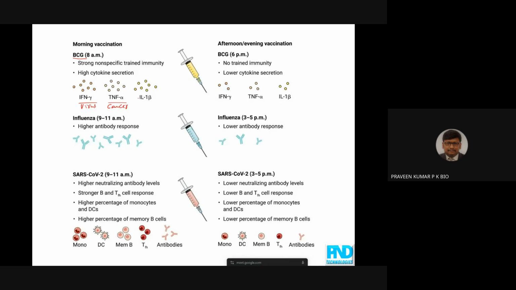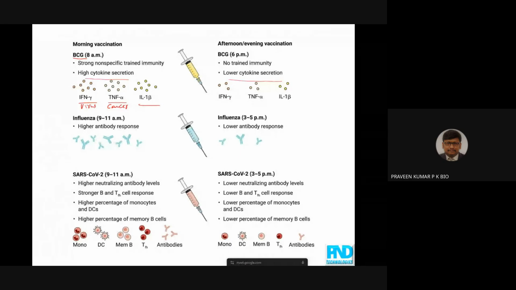Like this, we have another interleukin called IL-1 beta. One thing you have to remember: at 8 o'clock in the morning we find high cytokine secretion, but if the same vaccine is taken at 6 p.m., we find lower cytokine secretion.